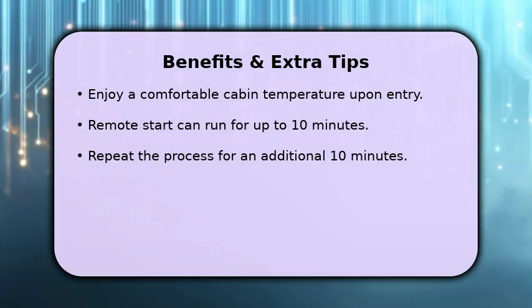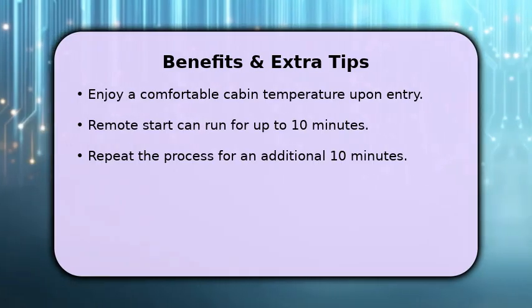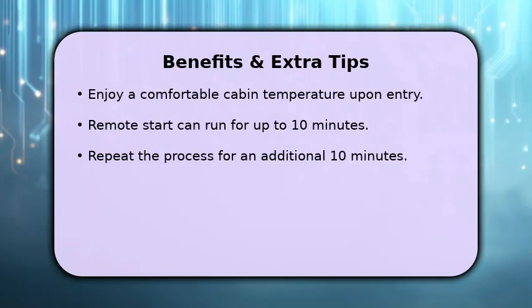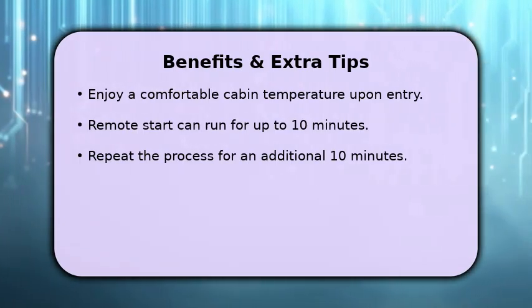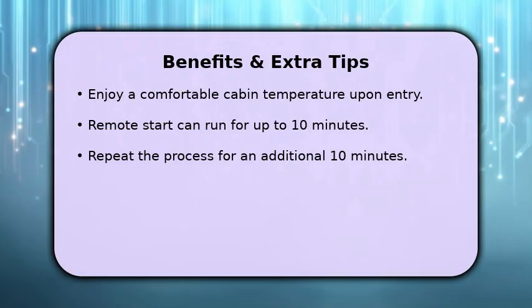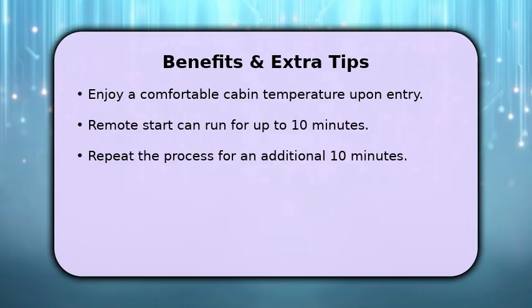Remote starting your Buick Encore offers great convenience, allowing you to warm up or cool down the cabin before you even step inside. The system typically runs for 10 minutes. If you need more time, you can repeat the remote start process to extend the runtime for another 10 minutes. Remember to turn the ignition on once you enter the vehicle.